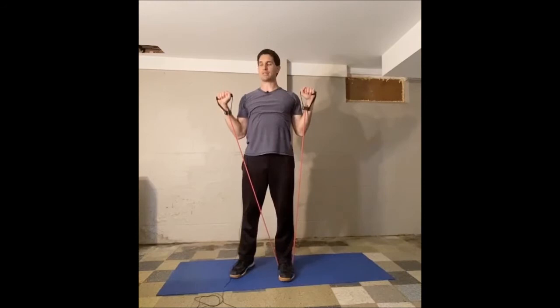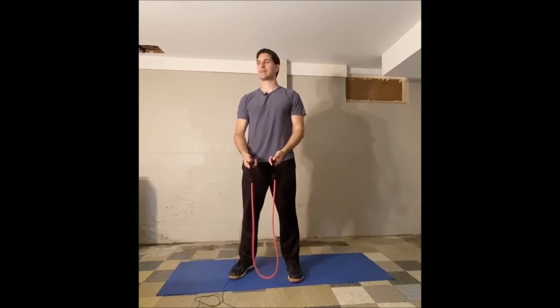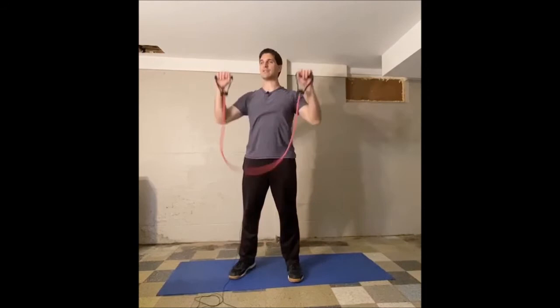Or even so, if I want a little less tension, I can actually loop the band underneath, like if you were at a park or something like that, like the bench where it's really sturdy, something kind of knee level, you can push it up overhead. Something like that can help out a lot. So those are our three exercises.